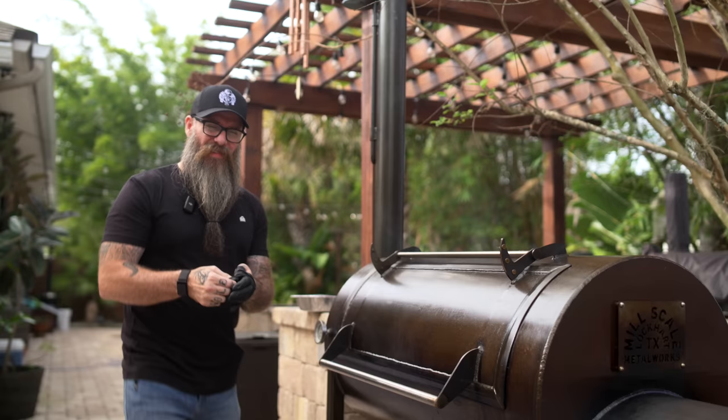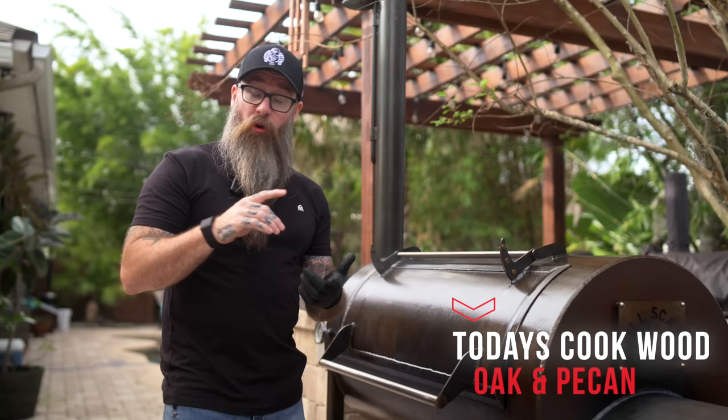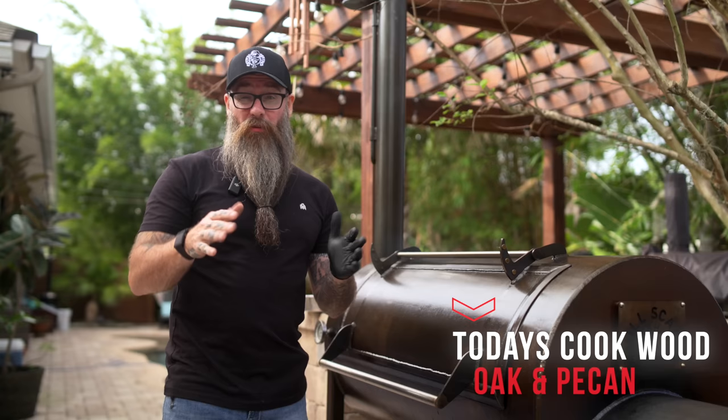All right, folks, the Mill Scale is all warmed up, ready to put these birds on. We are running at about 275 right now. Temperature varies, depends on what you're looking for. For a more smoky bird, you could go down as low as like 225, smoke it a little longer, keep it in that smoke longer for a smokier flavor. If you want less smoke, you could crank it up around 325, do a hot and fast, for just a little bit of smoke flavor.